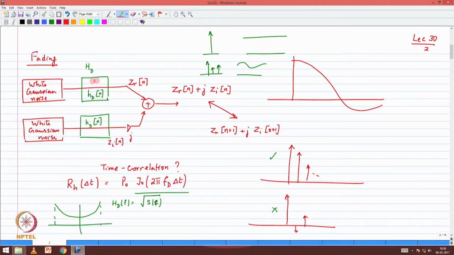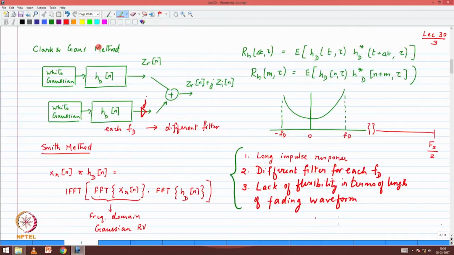What we have is the upper branch, which I treat as ZR, and the lower branch, which I treat as ZI, multiplied by j, and add them together; that gives me a complex channel gain. Now these have been appropriately correlated, the real part with itself, the imaginary part with itself. Now we need to confirm that the overall correlation is obtained as expected, and it's not surprising that because they are independent, what you'll be left with when you compute the correlation will be the correlation of the real part and the correlation of the imaginary part, and therefore things will work out. But we have to verify that. Today's lecture has a lot to do with the verification aspects. So the Clark and Gans method basically has two sources, each of them appropriately filtered, multiplied by j.